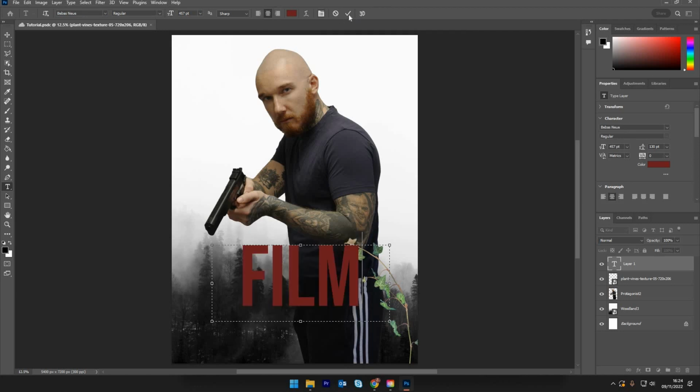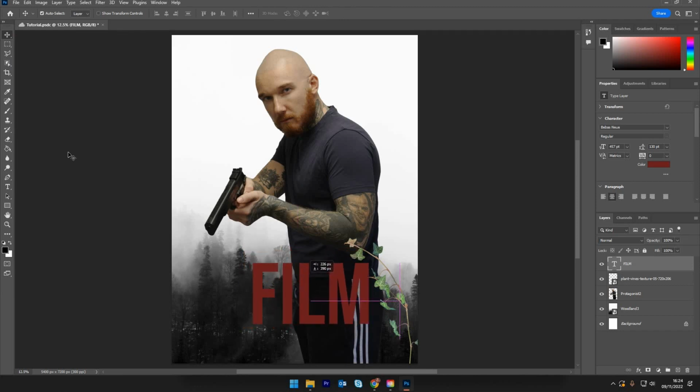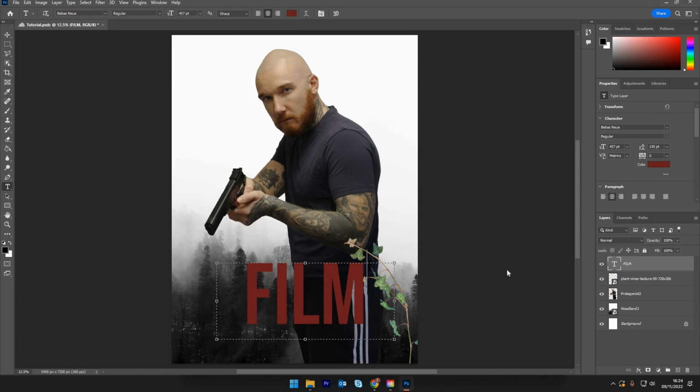But once you're happy, you can select the tick box there, just as we did with the image, and that finalises it. And I can move that around with the move tool if I want to. And if I want to change the text again, if I select the type tool again, I can actually select that and start typing next to it.